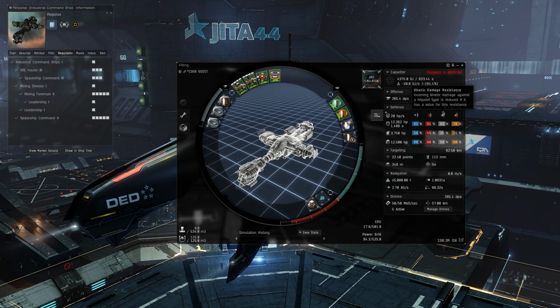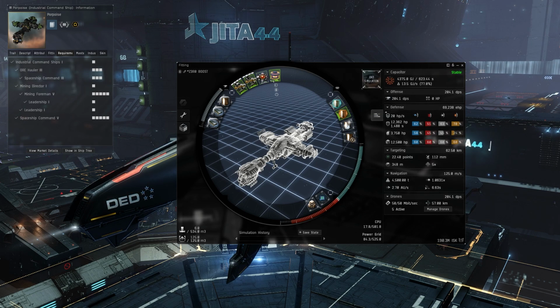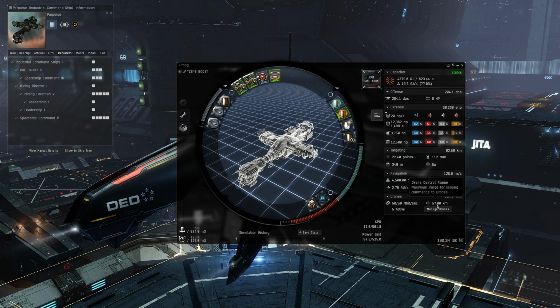Our EHP on this comes in at around 69,000 EHP, and we have a good balance of resistances in the shield, and then our targeting range is all based on skills. All these numbers are going to be based on skills, so yours might be a little bit different than mine. I'm hitting about 62.5 kilometers for targeting range. If you're not running the industrial core, then you're going to get about 125 meters a second, and then your drone control range is about 57k.